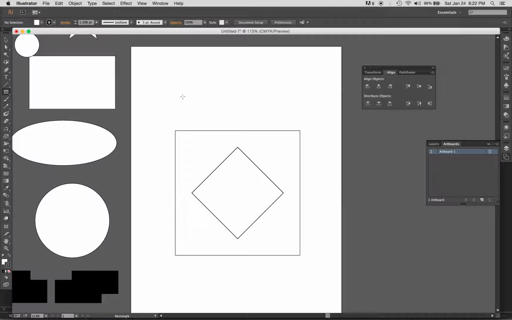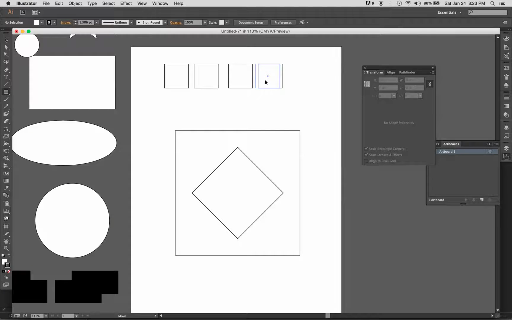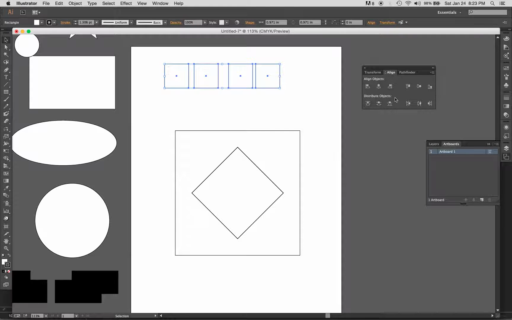So let's say I have a bunch of squares, and I'm just going to quickly show you how to do this. But let's say they're not perfectly aligned, as you can see, or distributed across that. There's too much space and too little, and I would like that to be even. So I select all those objects, and we can do the same thing in terms of distribution. So in this case, they're all aligned on the top, so the distribution's fine in that sense, but I want to make sure that this vertical space is all the same.